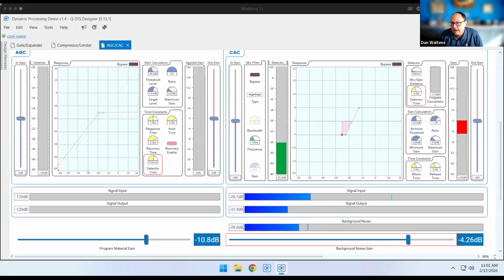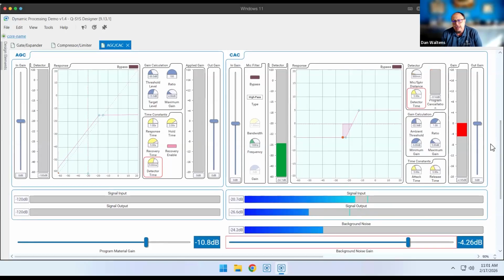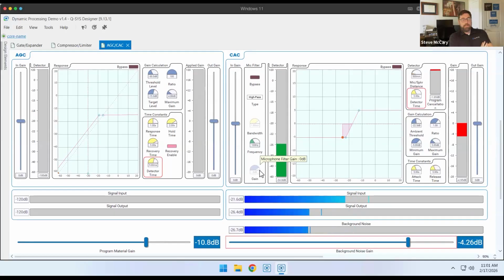We have a question here from James Cargill that says, would the CAC be used to increase the level of overhead paging, etc., fire alarms? That's probably more the gated ambient compensator. But if all you're doing is paging, right? Yeah, if you're in a scenario where you don't have background music, that's the gated ambient compensator.